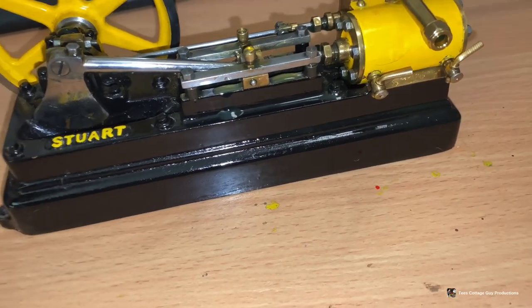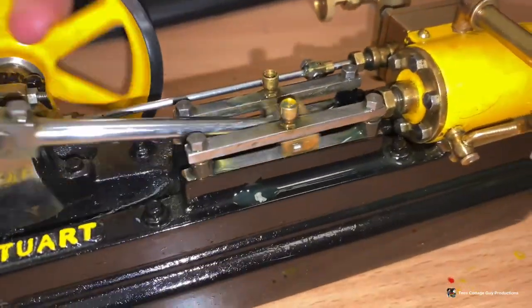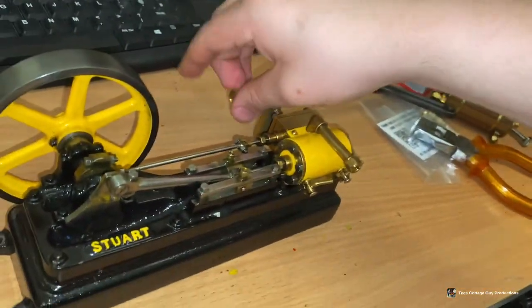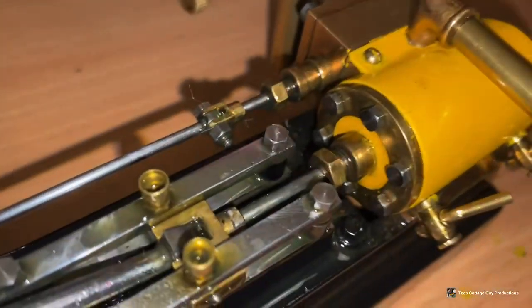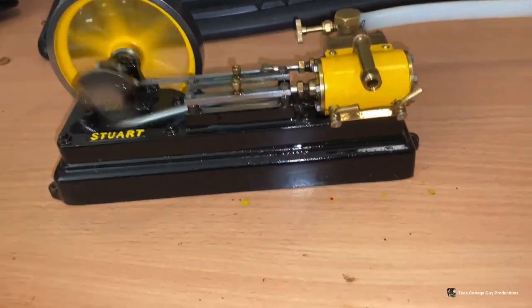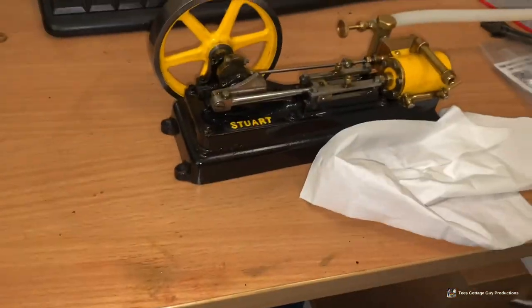Put this one here as well. There we are - the engine's nice and smooth, plenty of oil and ready to run. So now we'll open this valve here, open it fully so the pipe won't burst off. We'll see the threads on the valve, threads in the back. I'm going to stop - we realise we have some tissue underneath it to stop oil going absolutely everywhere, because it will. Now we carry on.